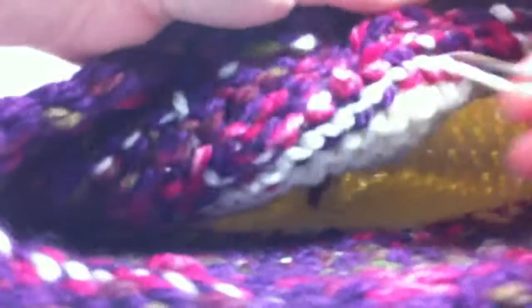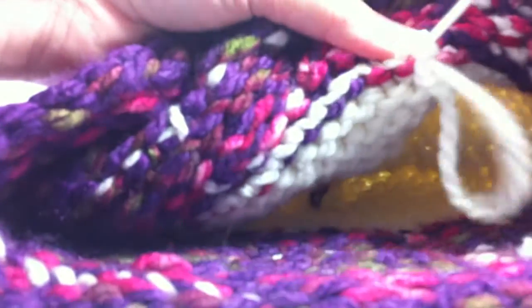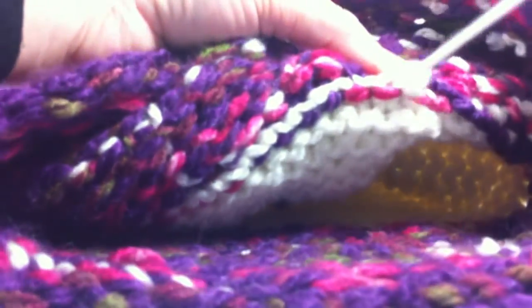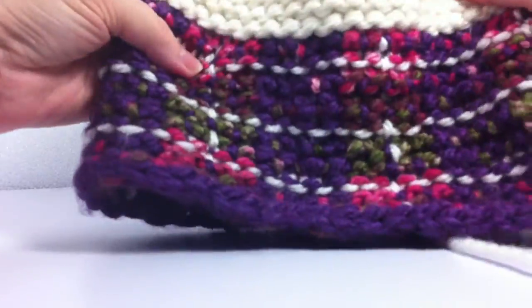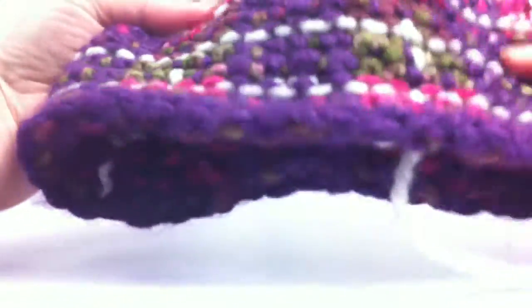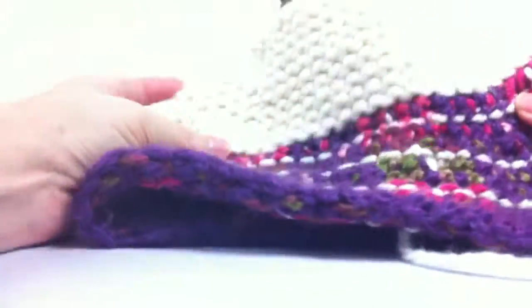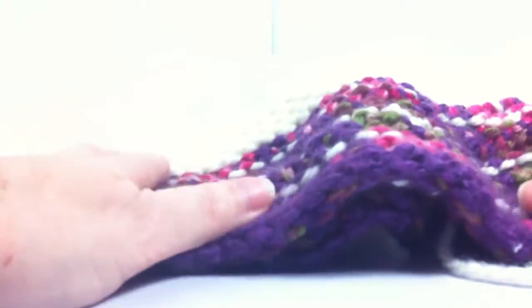Once you're in the center of that, you can start your stitches back downward. After you secure at the top, you can do the same thing going down and then go across to your final section. I only have two more sections left. When you get it done, I put a medium size pom-pom up top because this is kind of like a cloche that meets the ski cap kind of hat. Okay, well, thank you. Have a great night.